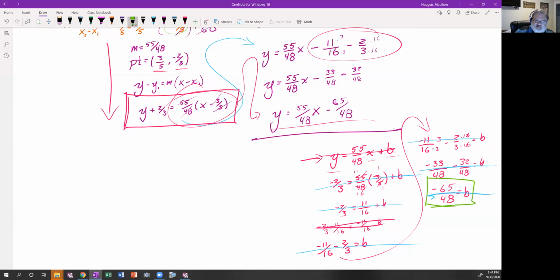That's not the answer. That's the value you got for b, but that's not the answer. You were supposed to build a line. That's not a line. And other people will even go, I always hate to see this, and they'll write, okay, then the line is -2/3 equals 55/48 times 3/5 minus 65/48. So they'll say, that's the line. That's not the equation of your line. That's just a true statement that -2/3 is going to equal all this. You simplify all that, you'll get -2/3 equals -2/3. That's not your line. You've got to take out the 2/3 and the 3/5 and put y equals 55/48 x minus 65/48.